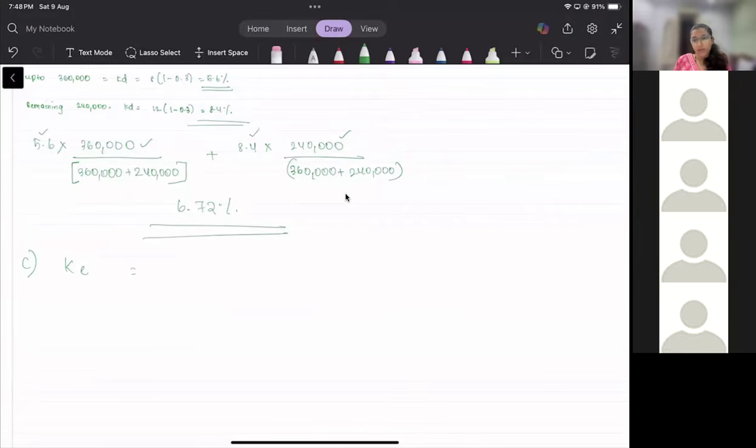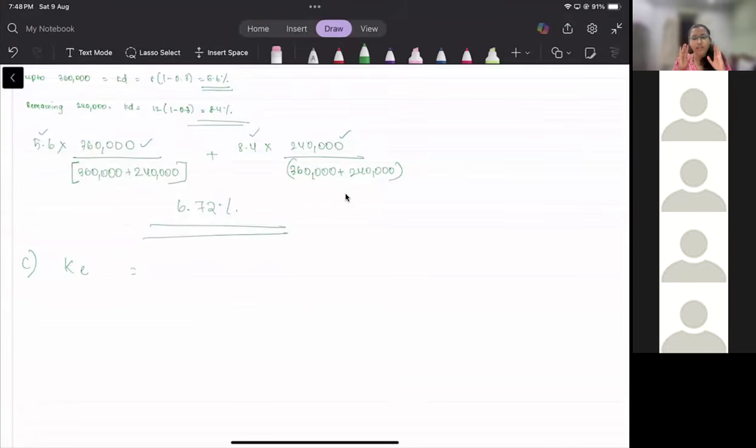See, here there might be a doubt. For KE, we have multiple methods, right? One method is the normal earnings method. Then we have the dividend method. Then we have the dividend growth model. Then we have the earnings growth model. And then we have the CAPM method. We don't have any doubt that this is not going to be CAPM, because they have not given us risk-free return. They have not given us beta. Nothing is given in the question.